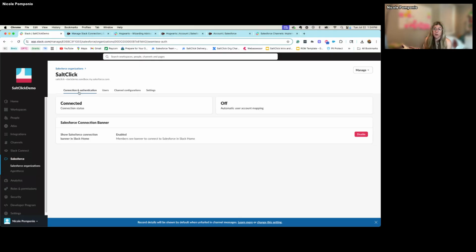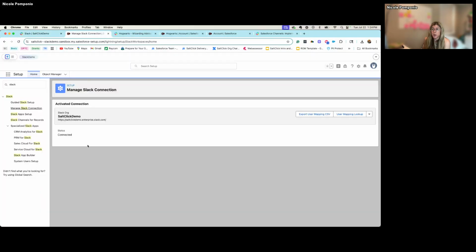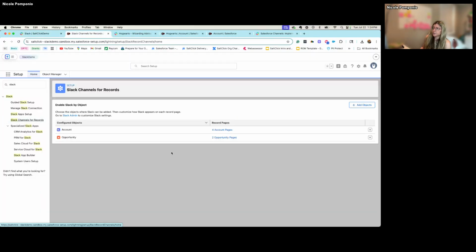And then once that's done, you'll have selected if you want to map your Slack and Salesforce users automatically, and how you want to do that, whether it's email or an IDP identification. I chose email because we don't have single sign-on or SAML set up. I don't have a Grid org, and I just mapped it automatically. That saves you a ton of time. You don't have to go map users in Slack and Salesforce. It just happens automatically, and then you can deal with any outliers. Once that's done, you have the opportunity to start actually configuring or customizing Slack channels.